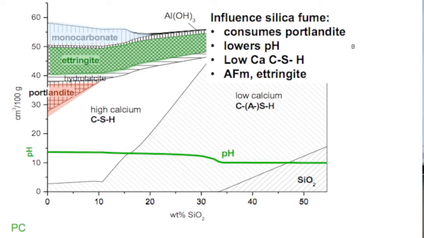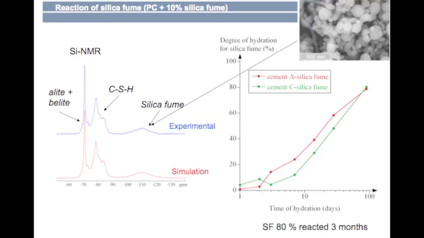Now, silica fume is also very difficult to measure because we cannot see it with the microscope, it's way too fine. We cannot see it by XRD because it's amorphous. But actually, we have quite a nice possibility to see it, that is silica NMR, it's not the HNMR Peter MacDonald has shown this morning, but it's silica NMR. And this is the plot of the anhydrous phases and the CSH, and this is the silica fume. So we can use this method to follow the reaction as a function of time. I labeled it here, and we can follow the reaction as a function of time, and we see after 3 months most of our silica fume has reacted.